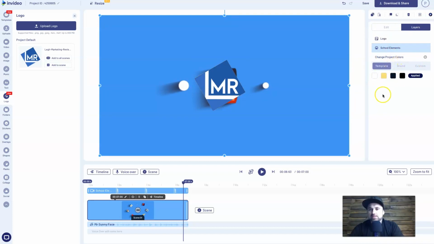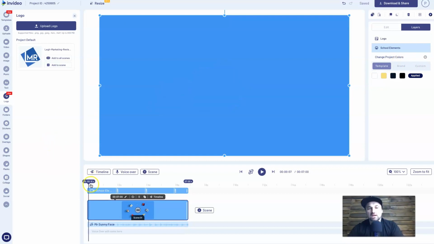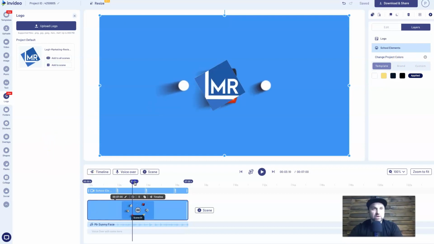You've also got different templates and things. So it's a pretty straightforward template that I'm actually showing you here. It's just perfect for someone that wants a quick intro logo. So let's say I'm happy with that. What I'm going to do is actually show you how to export it, and then we can go into some different types of templates and types of videos. So I'm going to go ahead, click download and share. And what it's going to do is ask you what quality you want, 720 or 1080.